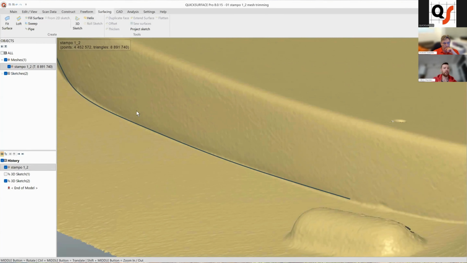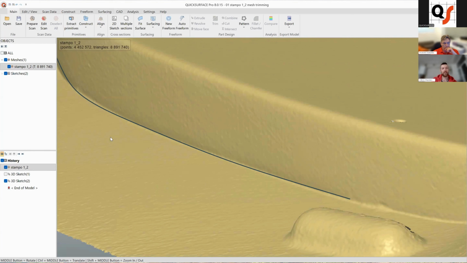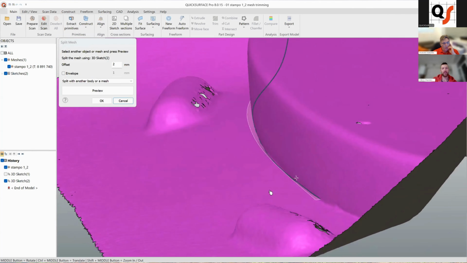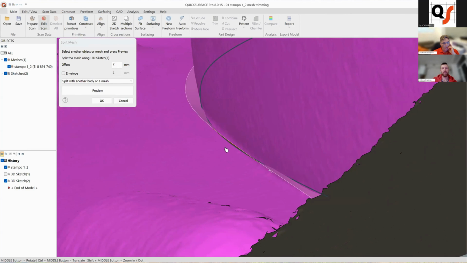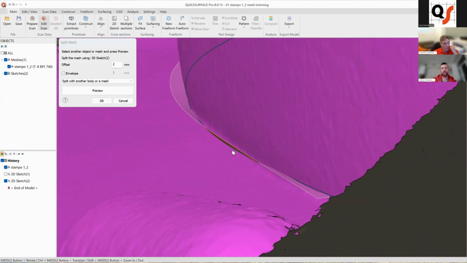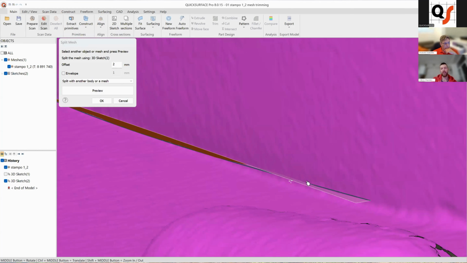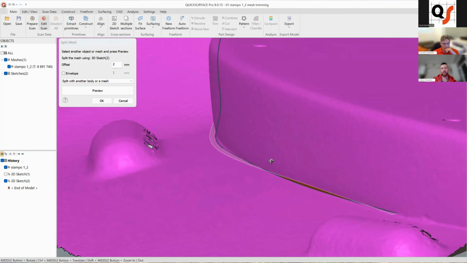And if you go over to edit scan, you can see how your surface is being created. Since it's always perpendicular to your scan data, it starts to do some tricks.